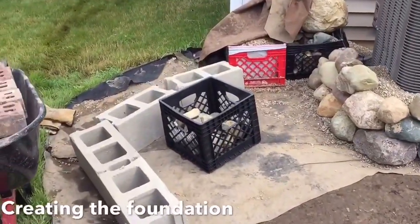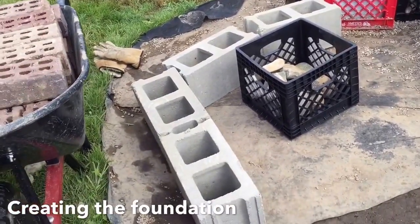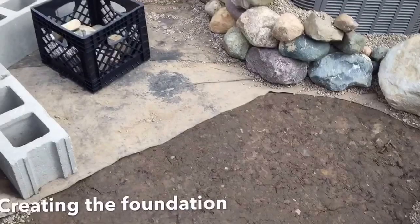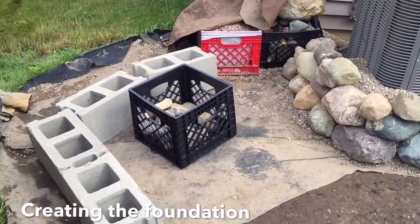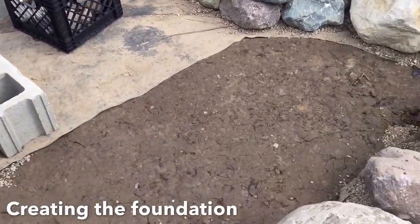So what I gotta do here is level this ground here. So I'm gonna use some rocks to level up these bricks here. I'll dig out this area, throw in the dirt up there, fill it in that space, and sort of try and make a stair step type of effect.